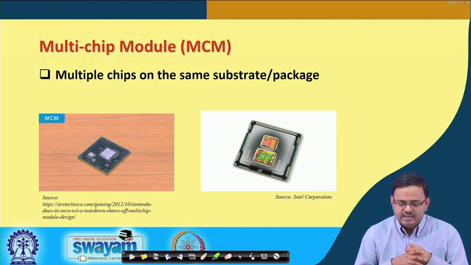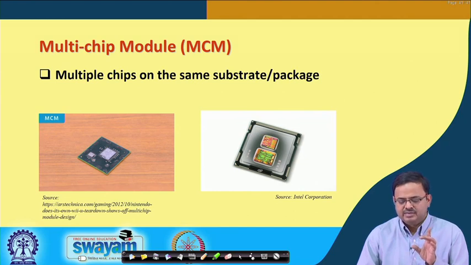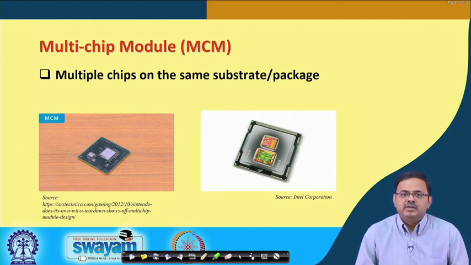On the right hand side is an Intel MCM. So what you see over here is not a picture, it is kind of a rendition, but this is actually how it looks. Of course, if you look from the top, what you see here is a substrate with an integrated heat spreader on top. We are going to talk about heat spreaders when we come to thermal management discussions.